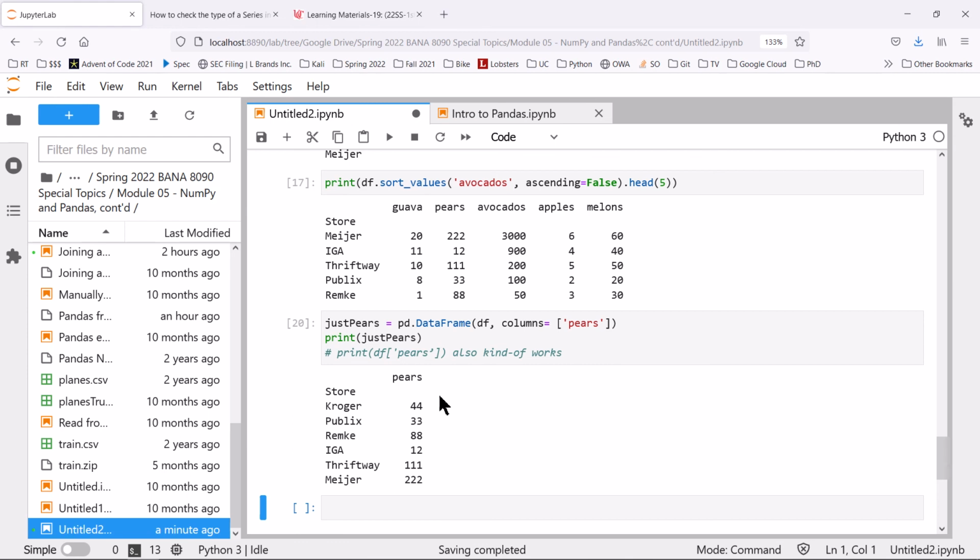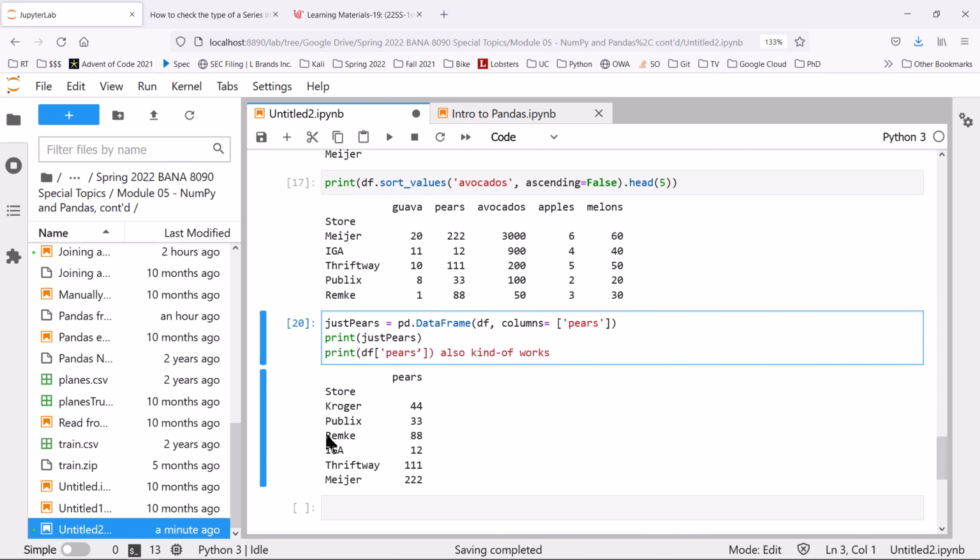My second example that I commented out is different in that it does not create a new data frame. It just slices one column out of our existing DF data frames. So what does that look like?